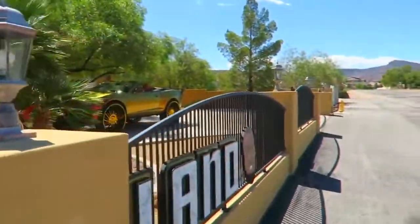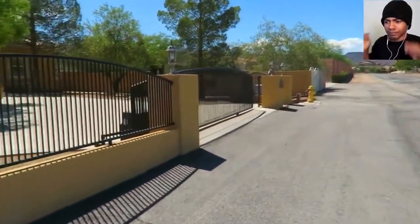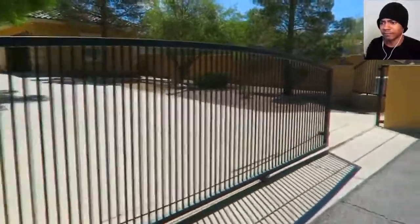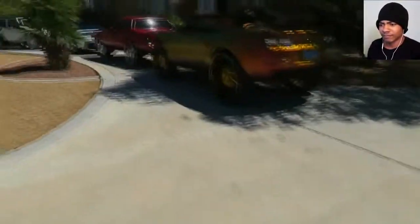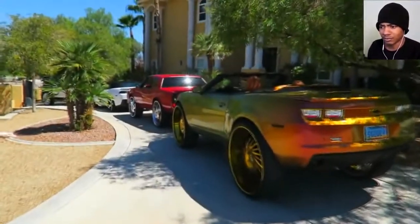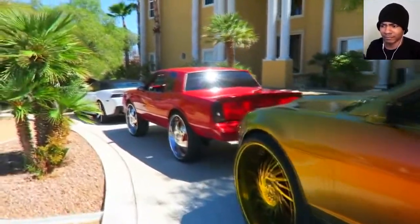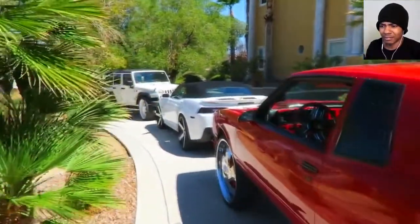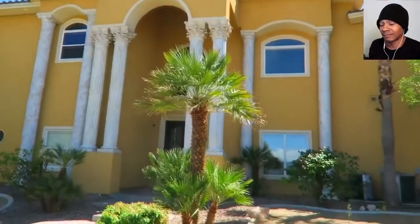And as you can see, I got the cars out front looking beautiful. And now, let's enter the official gate to heaven. To heaven, baby. That's crazy. Once you're in these gates, you the man. Or the woman, whichever one. But either way, you know what I'm talking about. The cars, bro. Take you guys through the front door. Start things off right.